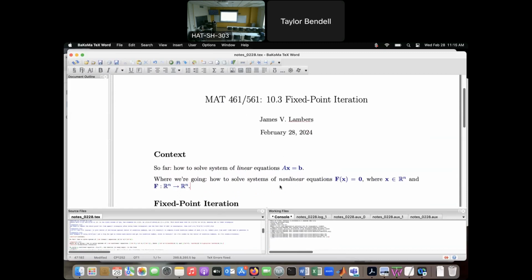Okay. Now, when we get to systems, we'll learn generically how to solve a system of nonlinear equations, and then toward the end of the course, we'll be particularly interested in systems of nonlinear equations that arise from solving differential equations. Like when we're solving a system of ODEs, for an initial value problem, and also for a boundary value problem, once we discretize, that can lead to a system of nonlinear equations to solve.